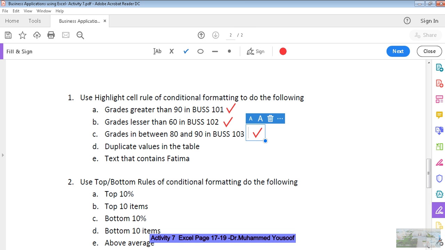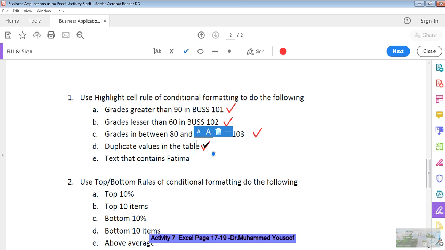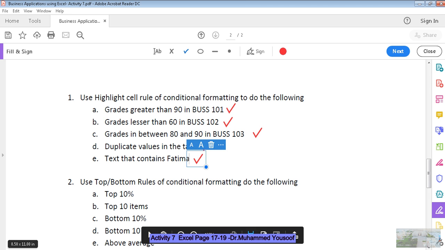Now let us go to the next question: duplicate values in the table, and then the last one is text containing Fatima. Let us do both of these. First, duplicate values in the table. I select the cells in the activity.